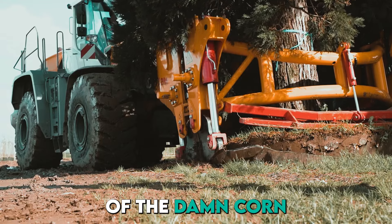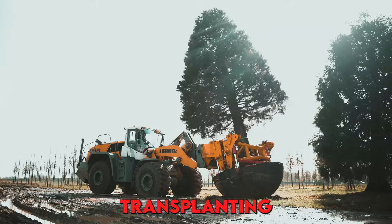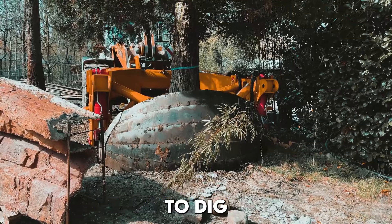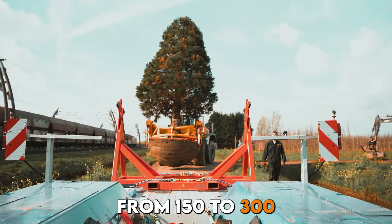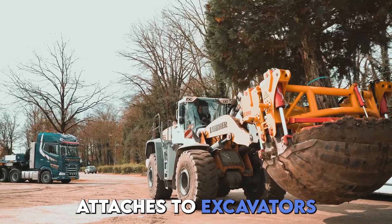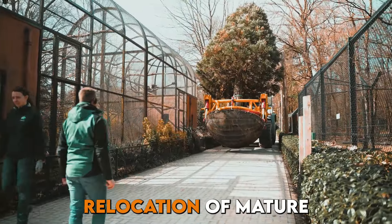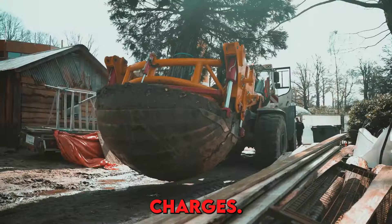Number 16, we have the Damcon Transplanter. The Damcon Transplanter is an excellent invention for efficiently transplanting large trees. It uses two semi-circular spades to dig around the root ball, which can range from 150 to 300 centimeters in diameter. The machine, which is the size of a small truck, attaches to excavators or wheel loaders and allows for relocation of mature trees, preserving them during construction projects or landscaping changes.